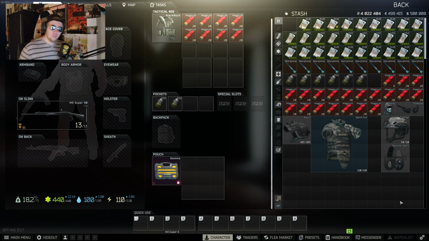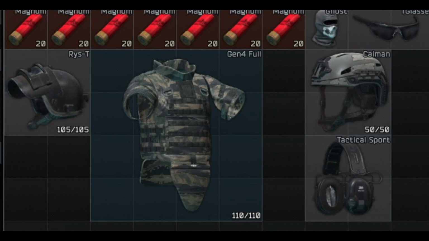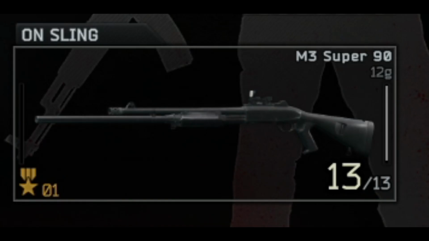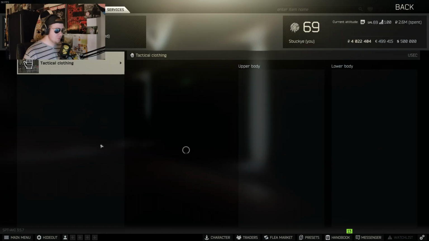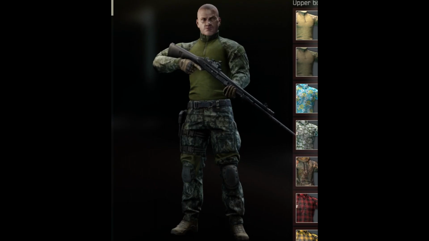But we're going to start off with a very simple one, kill any percent. We need to kill 10 people as fast as we can. Now, I have a loadout here, as you can see. Just a heck ton of armor with Magnum Buckshot rounds in my Benelli M3. But we cannot do anything yet. First, we have to get suited up. Now, as you can see, this is a fresh save. Our character, he's looking kind of bland. We got to pimp him out a little bit.